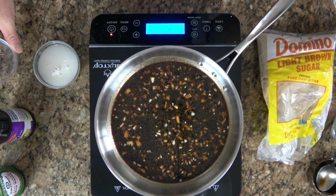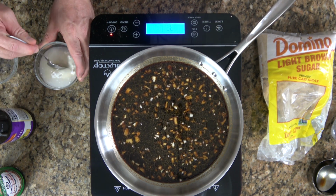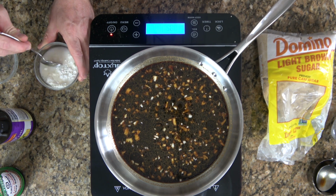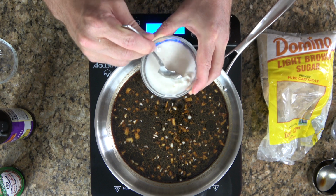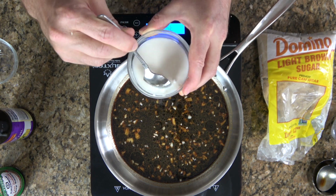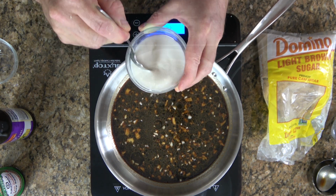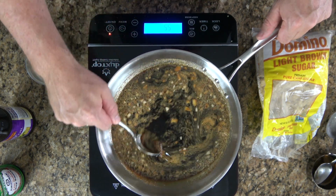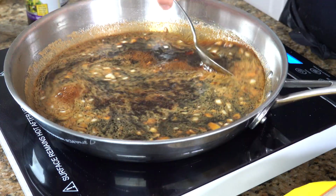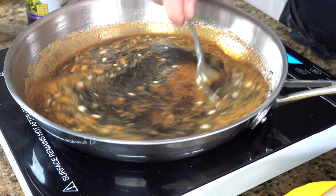Add 4 tablespoons of water, that's about 60 milliliters, to 3 tablespoons or 24 grams of cornstarch. This is what's going to make your sauce nice and thick. Stir it, make sure it's well combined, put it to the side, we'll get back to it a little bit later. Great work, the sauce is starting to come to a simmer. Cook it for 1 minute, and then we'll drop in that thickening agent, the cornstarch slurry.